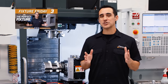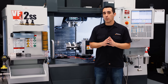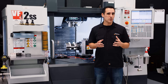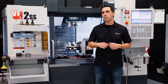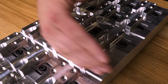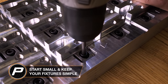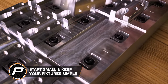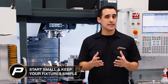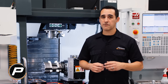Fixture Friday number three is packed with lots of great info, and I'd recommend just watching that one on its own. But if there's one thing I would highlight, it's my opening comments: don't pressure yourself to make a multi-operation pallet. Just keep it simple and tackle the first operation alone. Typically, the first op has the majority of the machining, so by palletizing this op, you'll still be way ahead of the game in terms of efficiency.